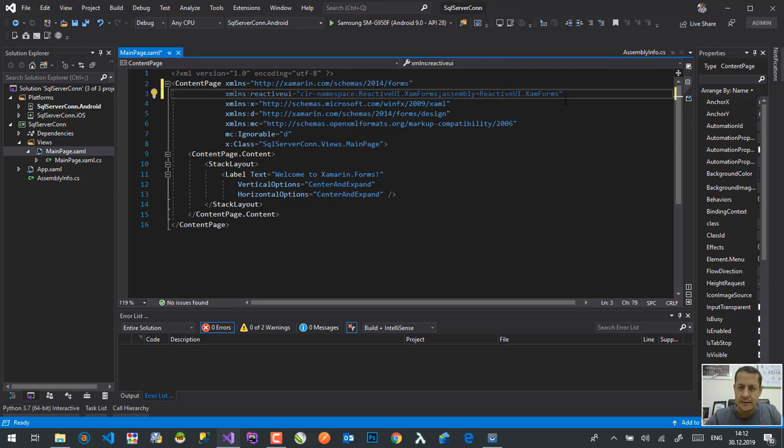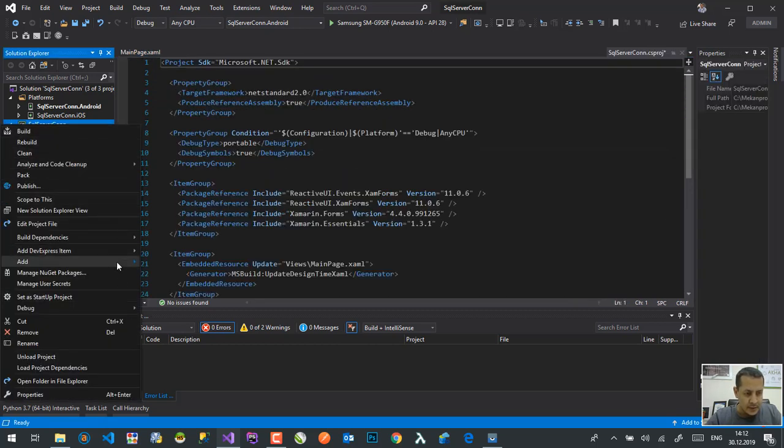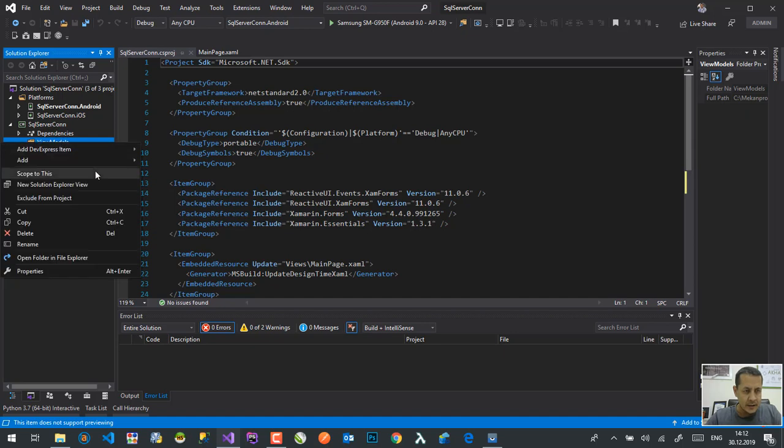This one is very important. So this one I added. So the next thing which I need to add here is my view model. So I am creating a new folder and I'm going to name it ViewModels, and create them. Firstly, create the base view model.